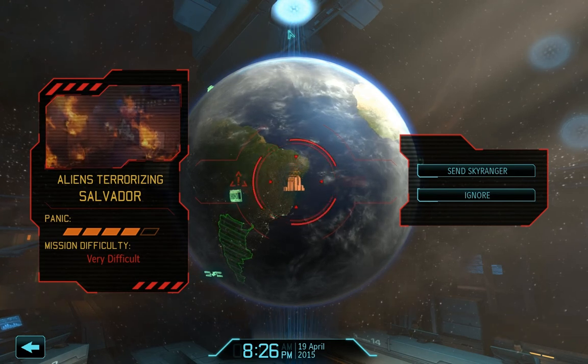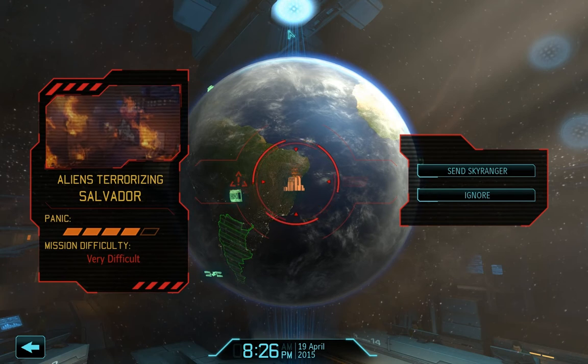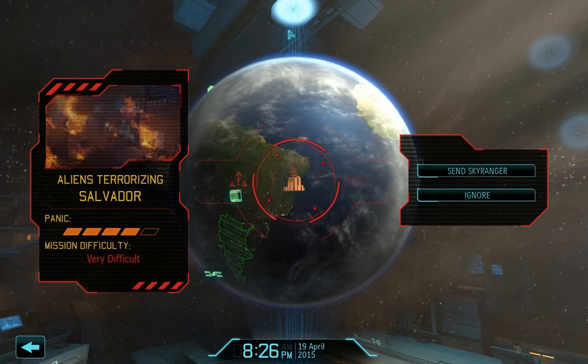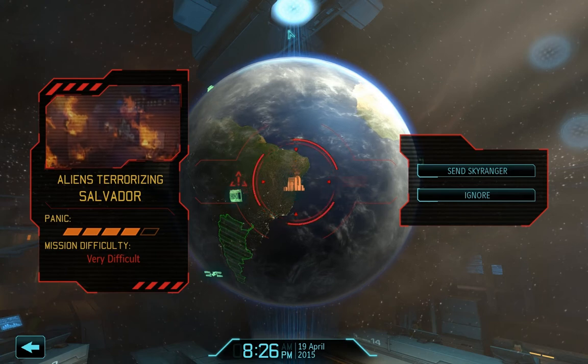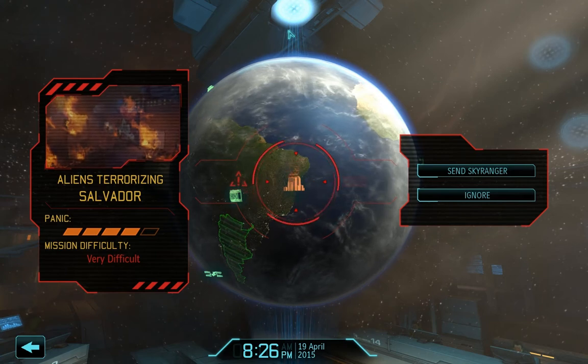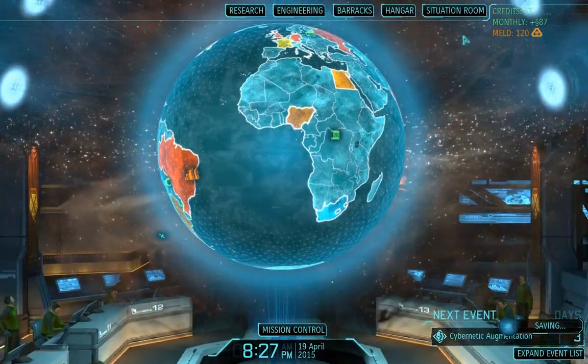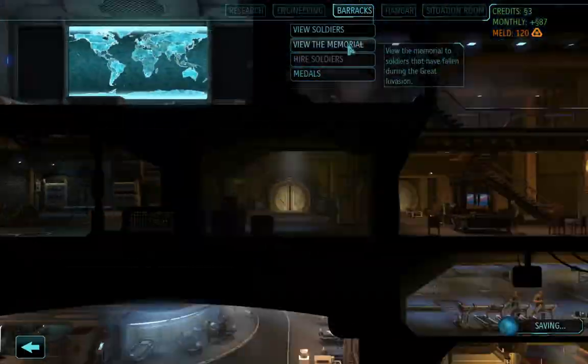This is going to be extremely challenging. Unfortunately, if we fail this mission, the country in question will leave the council. So these are absolutely critical to succeed. We're going to go ahead and award some medals here before going out for that mission.